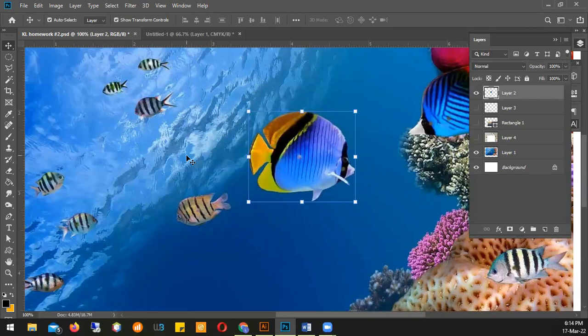So using the lasso? Well, you can start with the lasso, yes, to make your selection. So I'm gonna make my selection by using the existing selection, the fish, and just make it invisible. So that's my selection here. Let's assume that this is it, all right? I used the lasso, I made my selection on this fish. Now I want to isolate it without destroying the pixels around it. How can I do that?